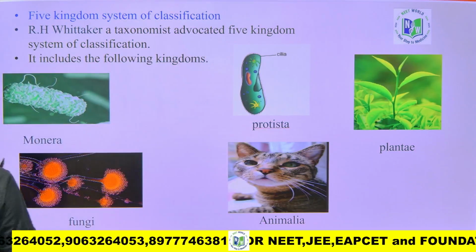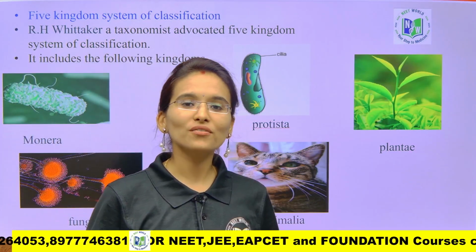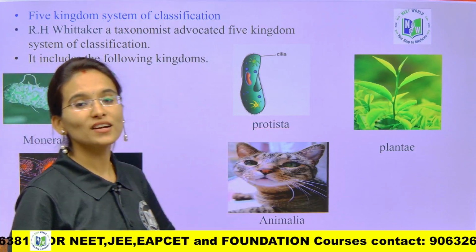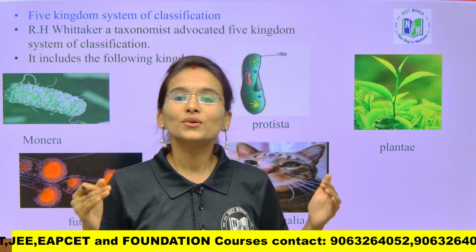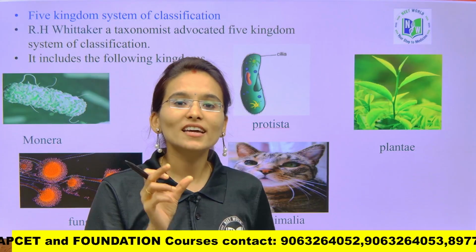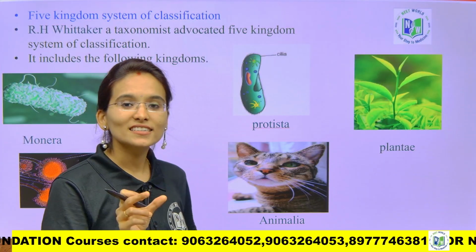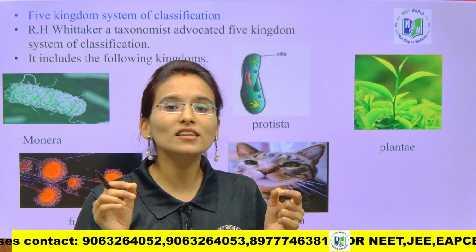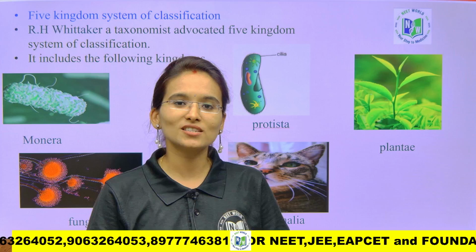Yes. So now we are going to start the 5 kingdom system of classification. Look into what it actually includes. From here you need to understand all the characteristics of the organisms, the characteristics of plant kingdom classification, and all the important characteristic features of the animal kingdom classification also, my dear students.